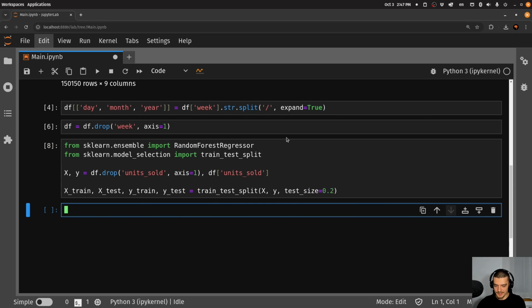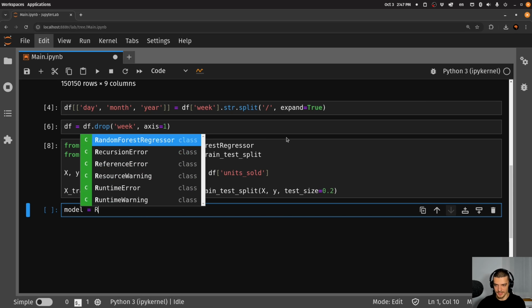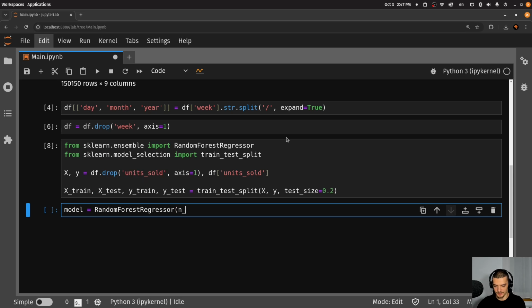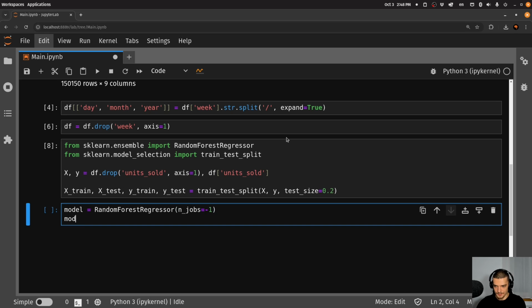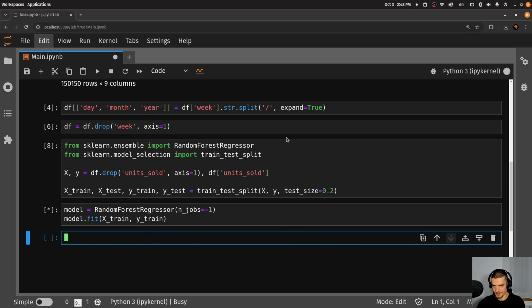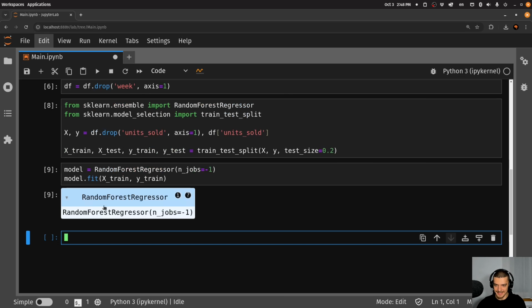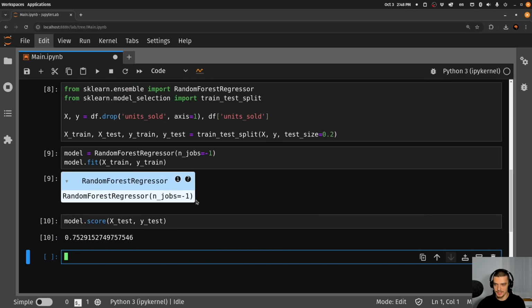And what we're going to do now is the naive approach, just create a model, RandomForestRegressor, n_jobs is going to be equal to -1, just so we use all the cores. And then we're going to say model.fit X_train, y_train. There you go. So this is going to fit a model. This is going to train our model based on the data, and this resulting model can be then evaluated easily by using the score function, model.score, X_test, and y_test. This is going to give us an R² metric, so it goes between 0 and 1.